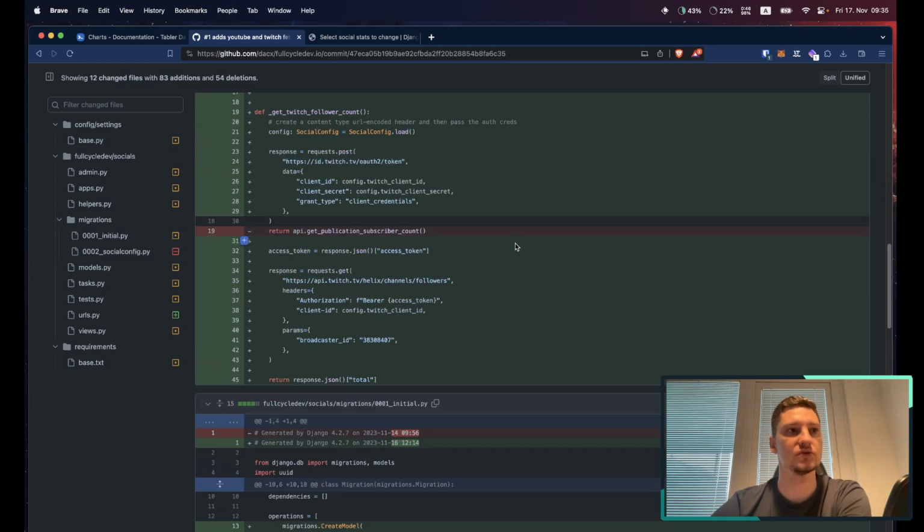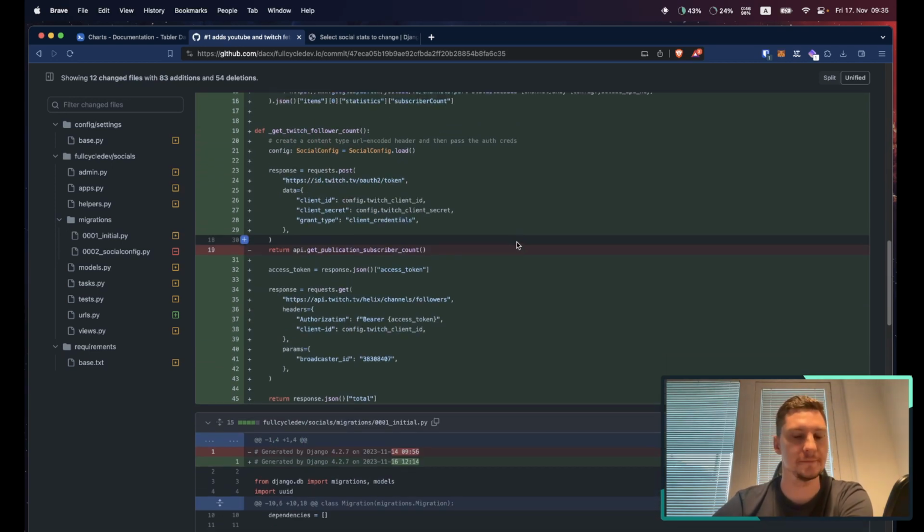Great. For the Twitch follower count, it has been pretty much the same, but it uses two-factor authentication. First, we need to get a token. We fetch the token by posting our credentials to the OAuth token endpoint. We receive an access token, which is valid for a certain amount of time, but we actually do not store the access token anywhere because it will be expired next time we need it anyway, so we're refetching one every time. Because remember, this code is executed once per day.